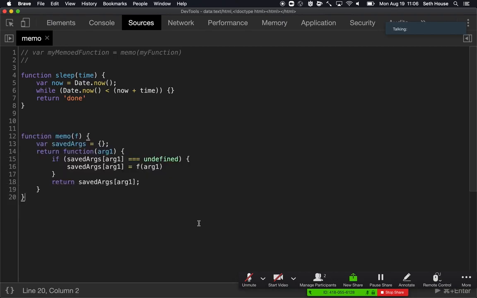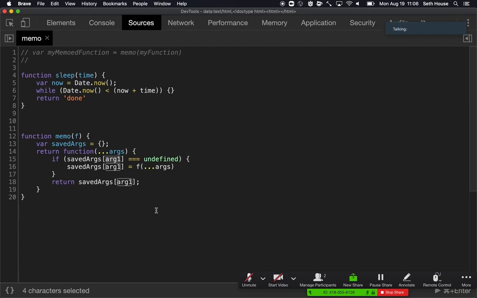The way we've set up our memoization function here is very specific to a function that takes a single argument. If you need to memoize something that could take more than one argument, you have to be very, very careful. Say we wanted to take any number of args, and we call our function with any number of args. How do we save that? We've got to change something here. We're storing those arguments as a key in an object, so we can't stuff an array as a key into an object.